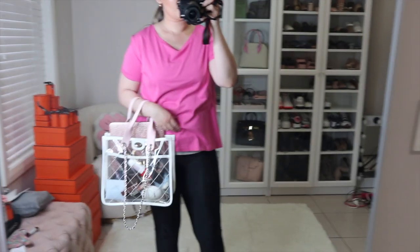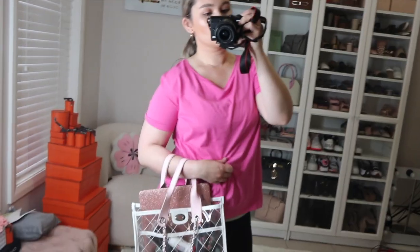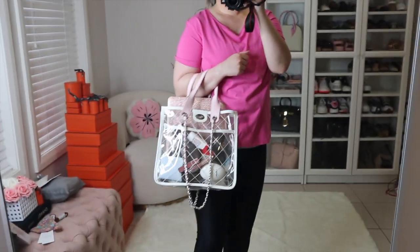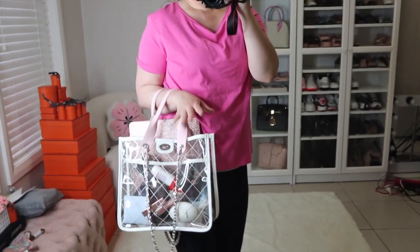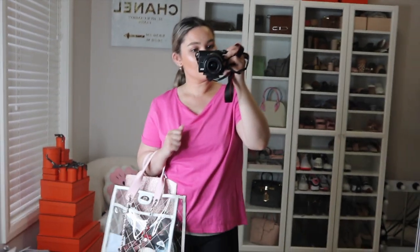Hi guys, so this is my outfit to go to the hairdresser. I have my new, what do you call it, high star lift on, my Converse high star lift. Just got a shirt from Zara because one time my shirt got bleached, so I'm definitely not wearing anything expensive. And then I've just got my PVC tote bag. This is something that I sell on my eBay store. Super duper convenient when you go to the hairdresser because it's very carefree, and I needed to carry my laptop, so that's why I needed this bag today.